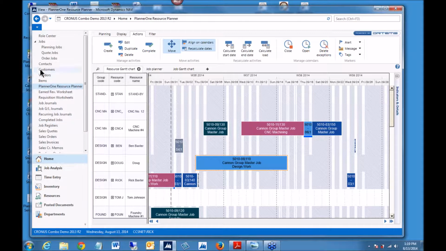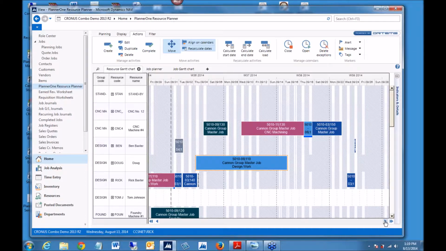Of course, you can adjust your job schedule to be like 24 hours. So like Tom Johnson is set to be working, I don't know how he does it, but working 24 hours a day all through the week. So depending on how you've got that scheduled, or you might even see here, like on Doug, Thursday, maybe Fridays, he doesn't work on Fridays. So you can literally control the schedule for each of the resources in the shop. So that was a move.